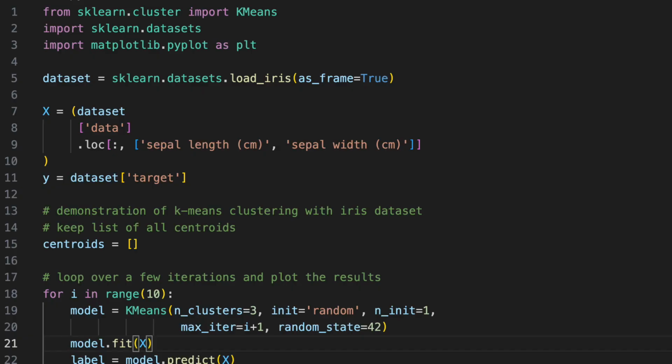So here we are using the scikit-learn library, and it has clustering in it. Let me walk through the code. At the top, we have our imports. We are going to be using the k-means library. We are also importing the datasets library to load the iris dataset, and we are going to be using matplotlib to do some plotting. We will load the iris dataset and make a variable called dataset.